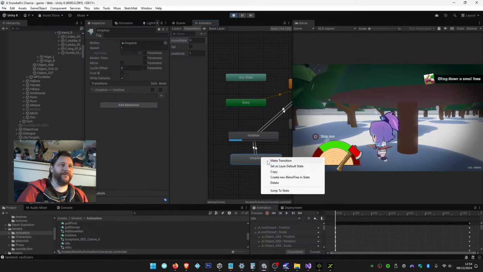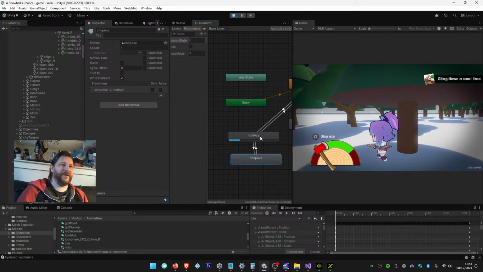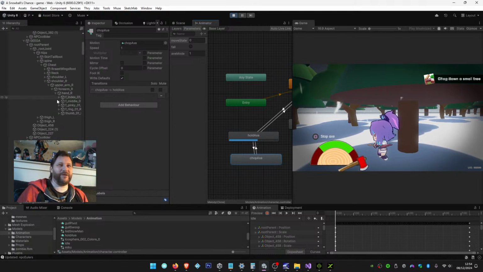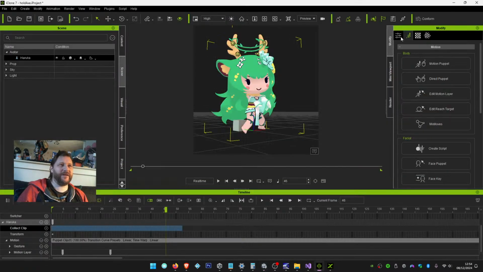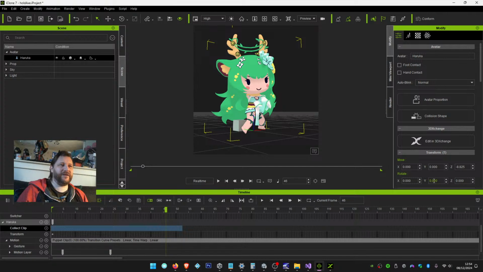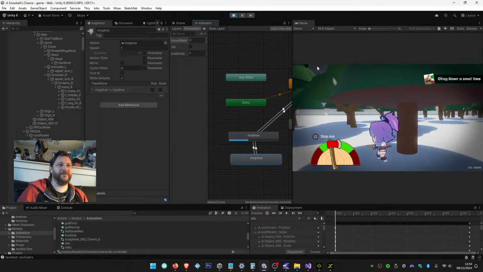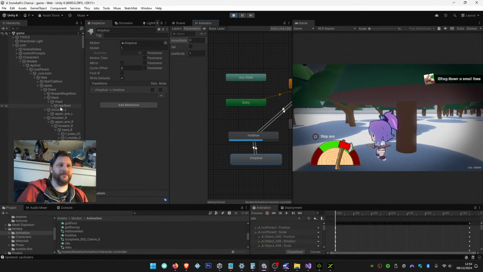I can force a transition. Jump to state. Yeah, it looks a bit crap, but okay. The main thing is she's facing the same way. So I guess I can fix that by rotating her, but I have no idea why she rotated. That's kind of weird. Unless my animation... Was she not facing... Yeah, she's zeroed out, so... No idea. No clue.